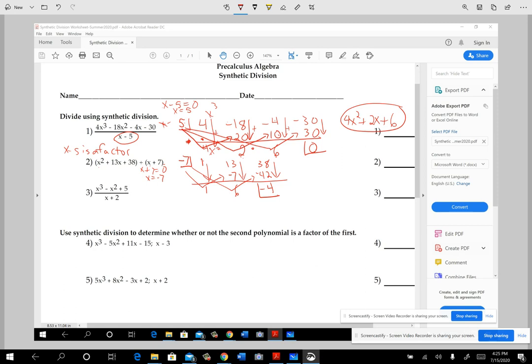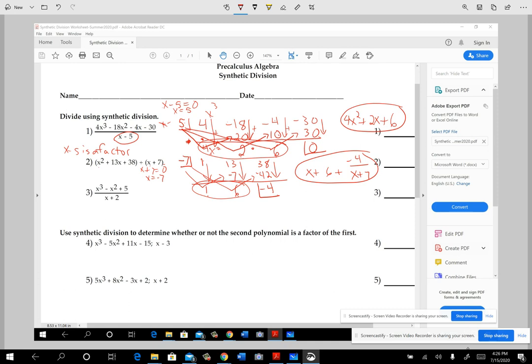But what I can do is take the quotient. And remember, the quotient comes from right here. So the quotient for number 2, the way you would write your answer on this, since it actually just wanted us to divide, would be written as x plus 6. See how that's a constant. So that would be an x, then plus the remainder over what you were dividing by. And that would be your answer to the second one. Now this one I did because there's a missing term on top.